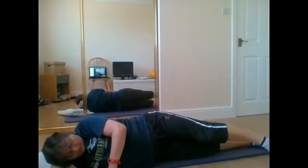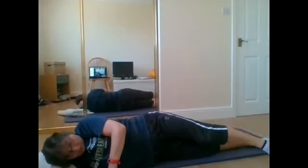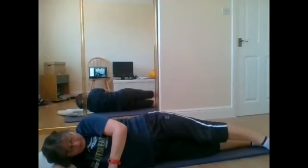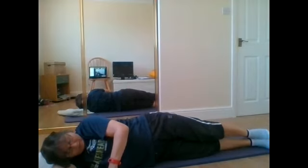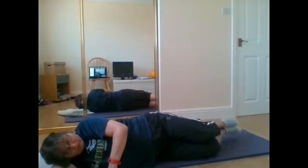And change direction. Couple more. And hold it. And relax, bring your legs down, feet together, bend your knees. And stretch your legs straight.